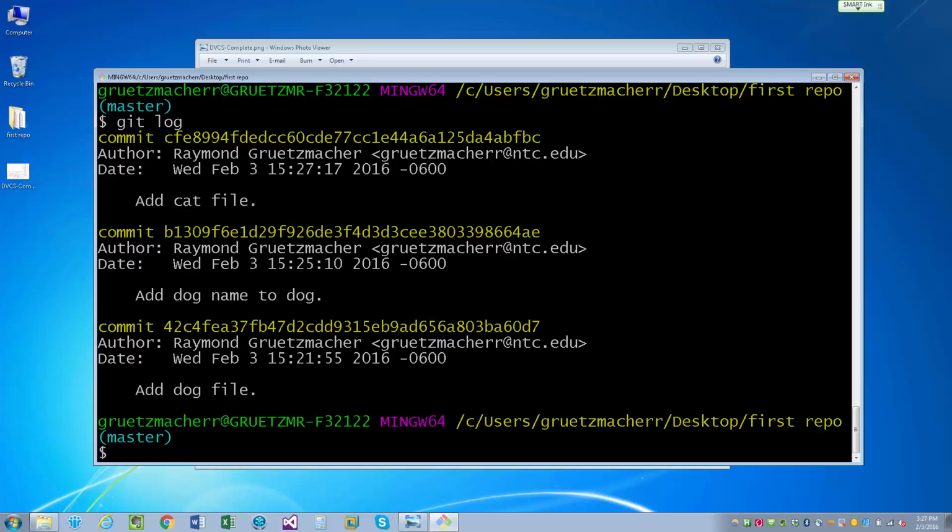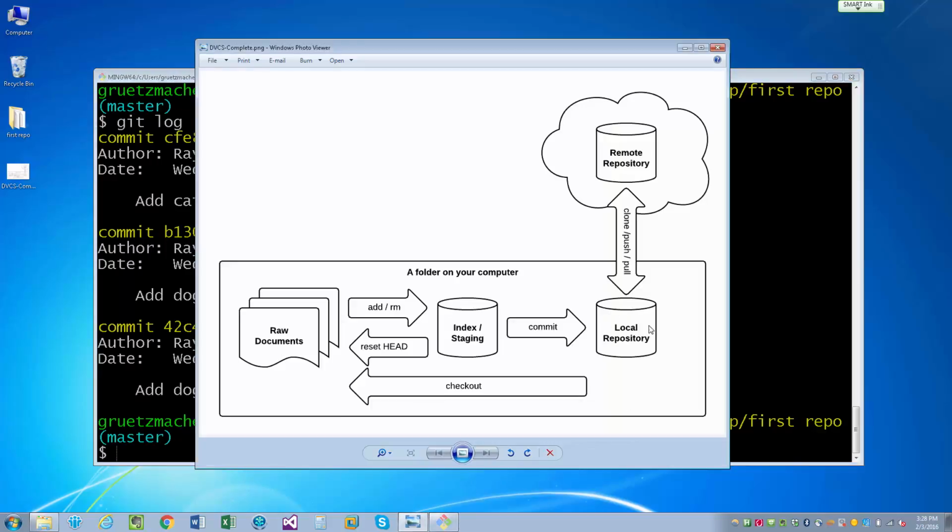So one of the things that having a source code repository does for us is it allows us essentially a backup of some of the files. We can go back to previous states of files. So if we've made changes that we don't actually want to make, or we made them accidentally, or we changed our mind, by having a file in the repository, so once our files are in this local repository, we have the ability to roll back subsequent changes. So if I accidentally make a change to one of these documents here, I can say, nope, I don't want that change, and by executing a git command, I can pull all of the latest source code out of the repository back to the working folder. So let's go ahead and go through that process real quick.